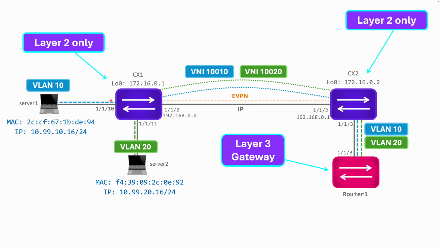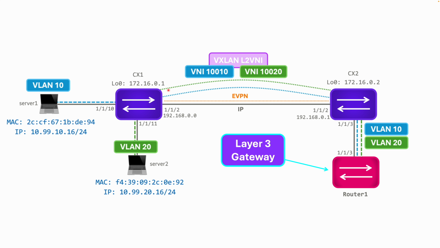In this case, CX1 and CX2 are just layer 2 devices, so they will do switching on any of the .1Q ports that they've got locally. Anything local will be switched in that VLAN, but to get to the default gateway from server 1 or server 2, it's going to do layer 2 bridging. It just so happens the bridging goes onto the VXLAN network, so it will be mapping between a VLAN and a VNI. And in this case, we're just using VXLAN L2 VNI.